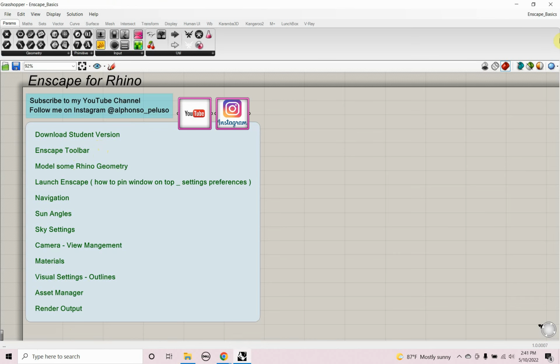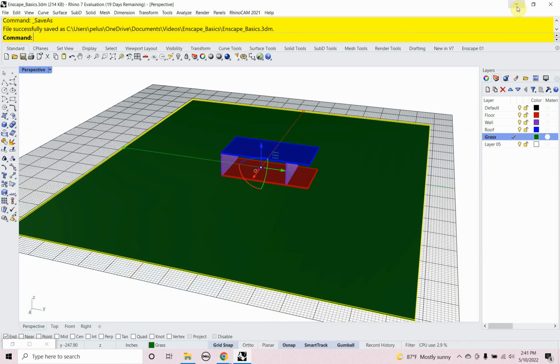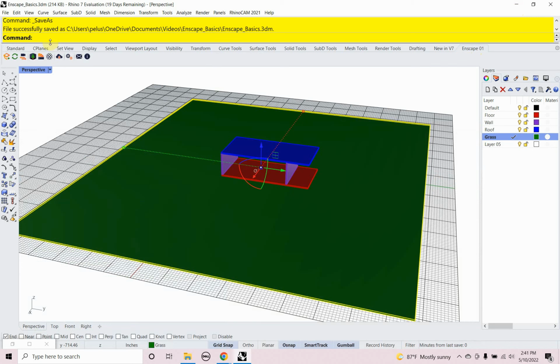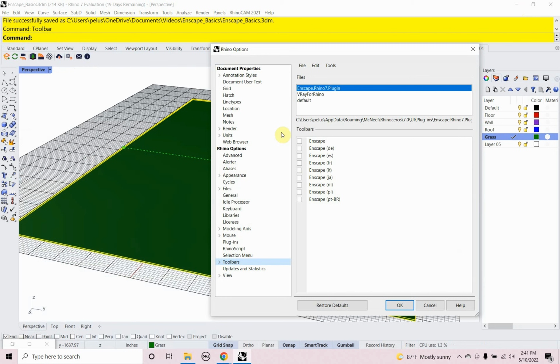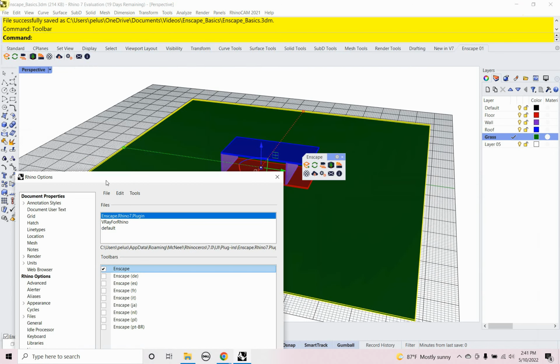So the Enscape Toolbar, so I have that showing here under Enscape. Okay, so what I can do, if you don't see that, is you won't see it by default actually. So if I type in Toolbar, I would want to check on my Enscape toolbar, and it's probably going to show up right behind this window.